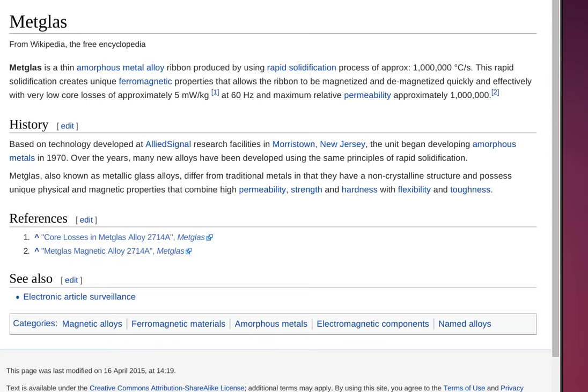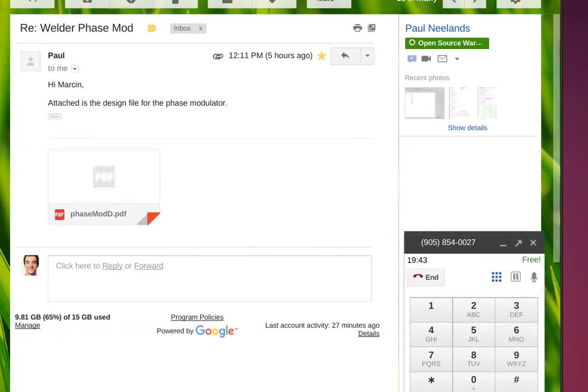On the phase modulator, there's losses in the FETs and losses in the transformer and losses in the inductor and losses in the rectifier.